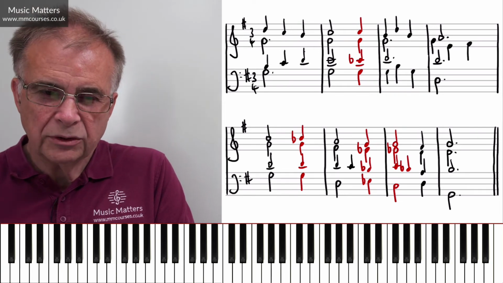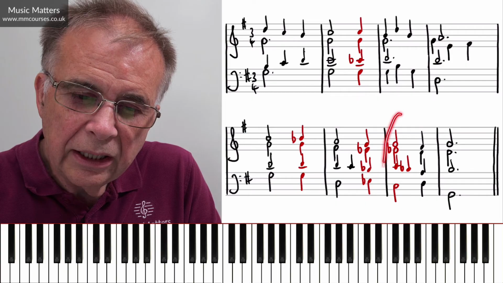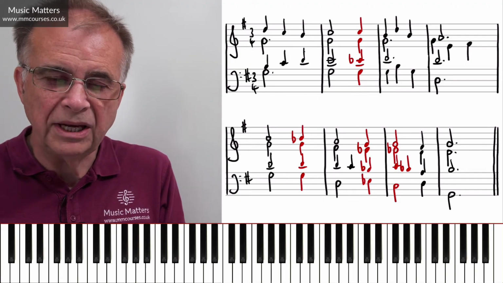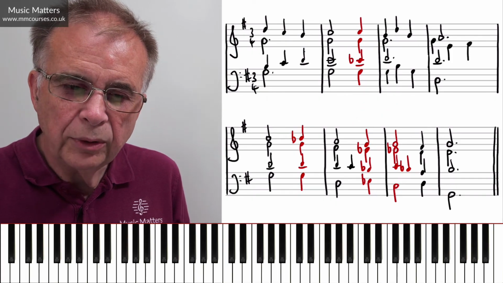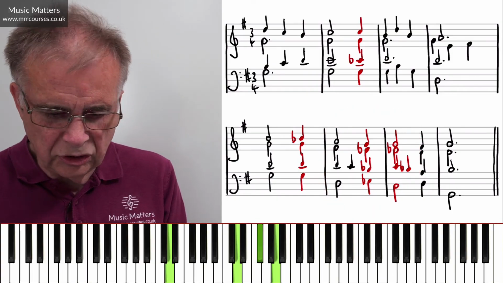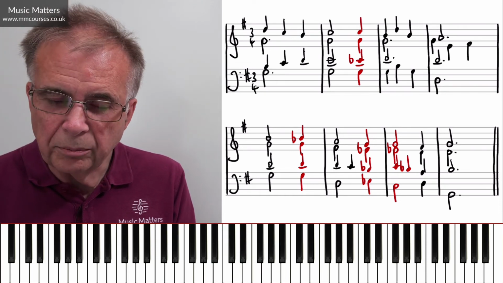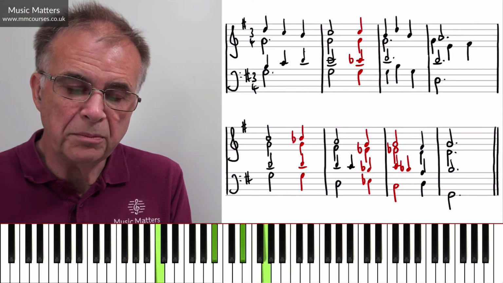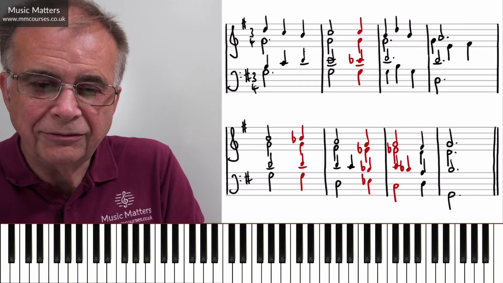The other thing I'm trying to show here as well is that it's possible to have one borrowed chord followed by another borrowed chord. So you don't just have to have one and then get back to the major key. In this case, I'm borrowing 6 and immediately borrowing 4. So let's just have a listen to this corner. So here's the chord 5 in G major and in G minor, the 7th, the borrowed chord 6 followed by the borrowed chord 4. And then even this passing note is borrowed from the minor that I've put in the tenor, that B flat, just to show that you can clump these together if you want to.